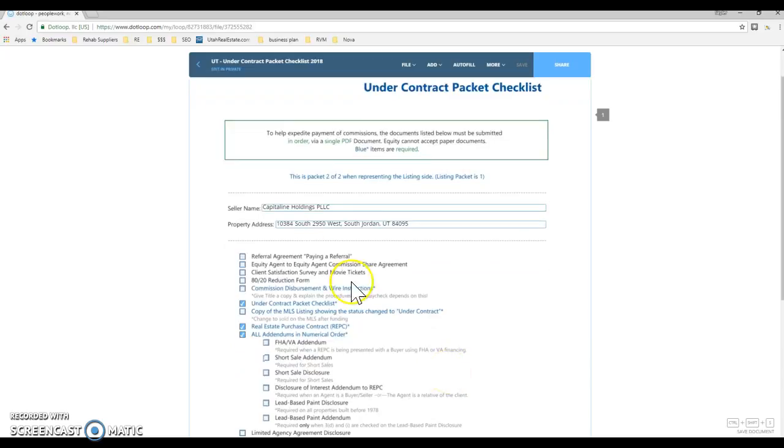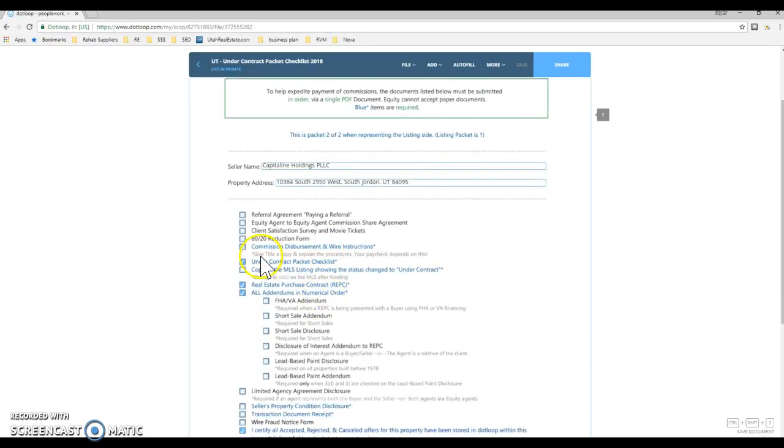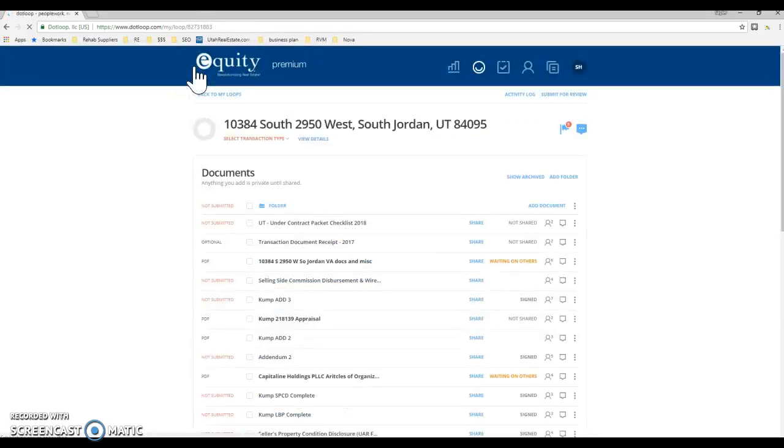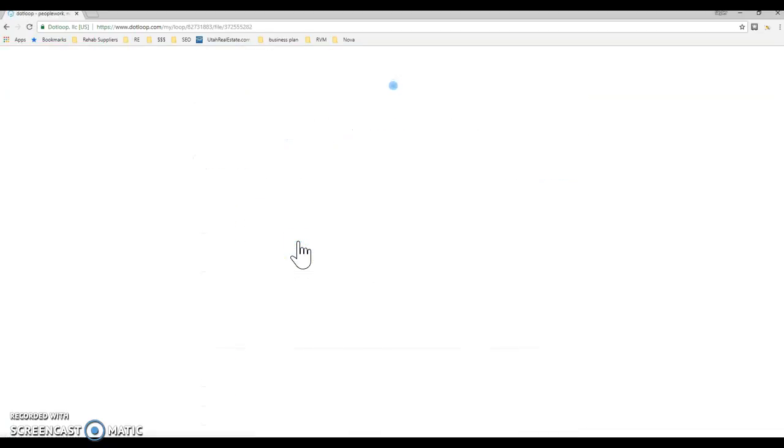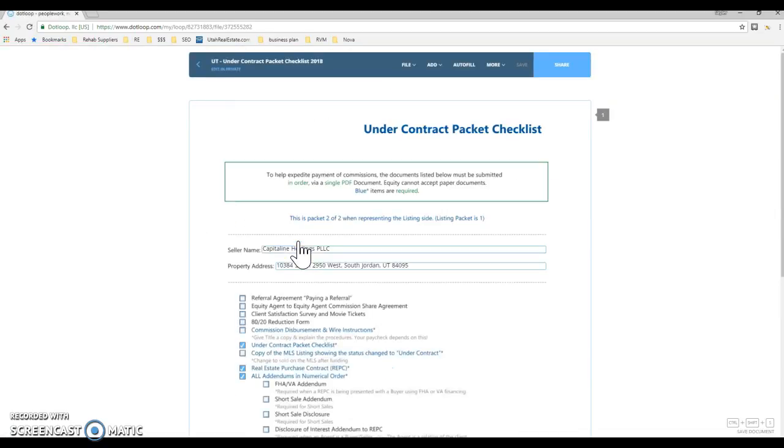So we want our file to be laid out just like this. So we want our commission disbursement at the top, and then our under contract checklist below that. So we'll take our commission wire, put it up top, and our checklist is now second. So let's keep on going with this.